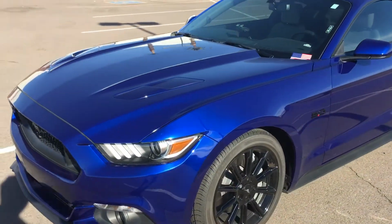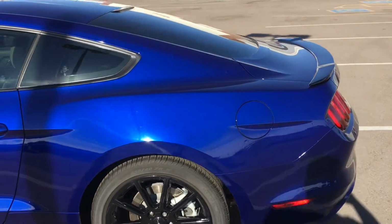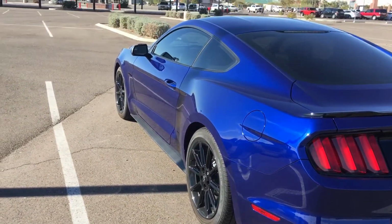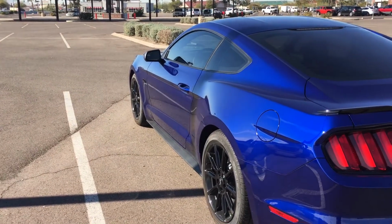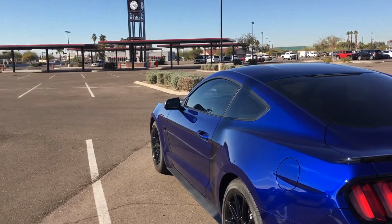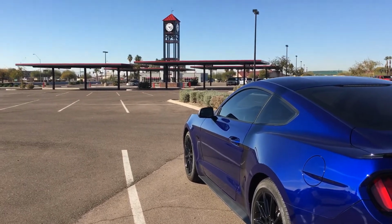I just cleaned her maybe a week ago, so this is probably the cleanest you'll ever see it. In Arizona there's a lot of dust, and even not being driven, in my garage, it gets really dusty. Anyways, I had been driving this car, so I'm gonna start it up and give you some exhaust clips. It's been running for a while, so it has been warmed up. I'll give it some revs and see what it really sounds like, but it's not gonna sound anything like the dealer car I filmed last week. So here we go. I'm gonna set you down, okay?